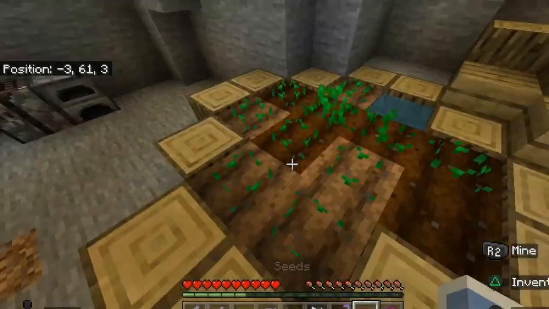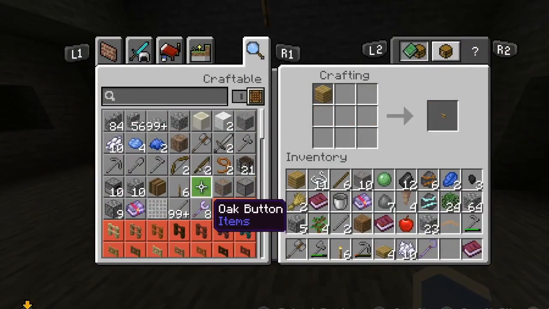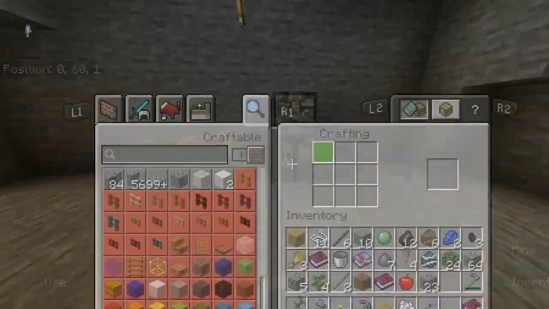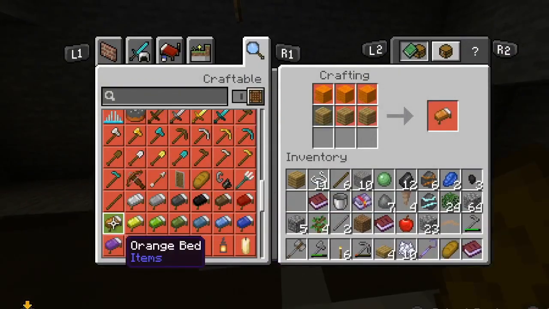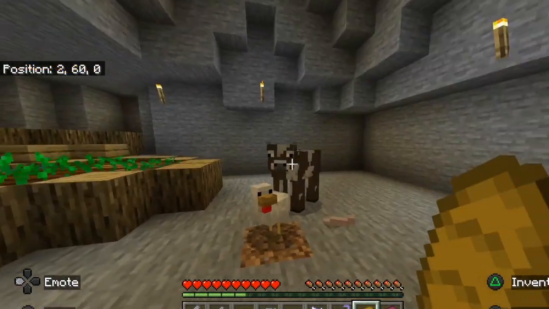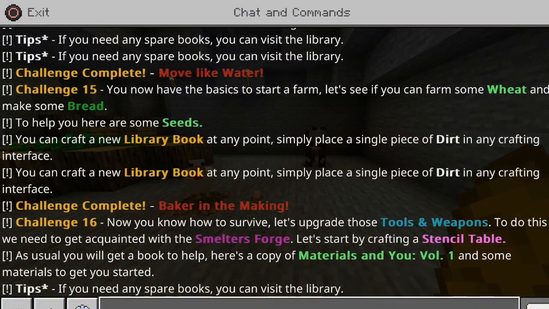I got another one. Okay, let's make some bread. I thought the worm ate it. I didn't even know that they did. Okay, sweet. Oh, I got animals. Let's go. That was cool. Okay. Baker in the making. Now you know how to survive. Let's upgrade these tools and weapons.